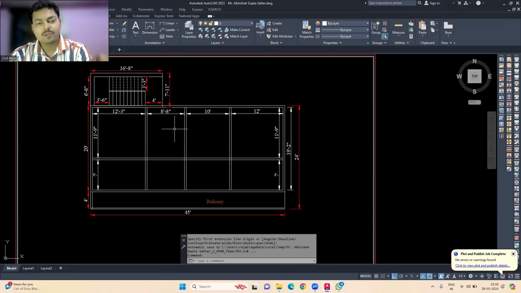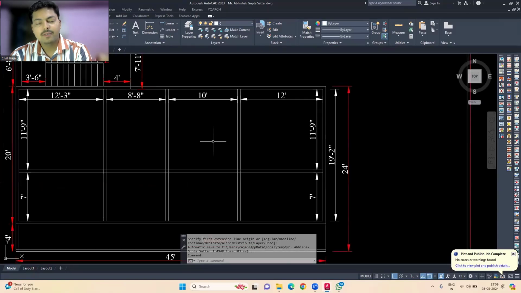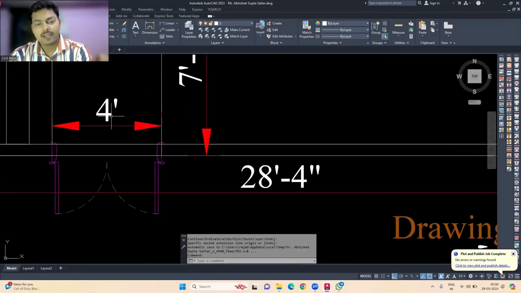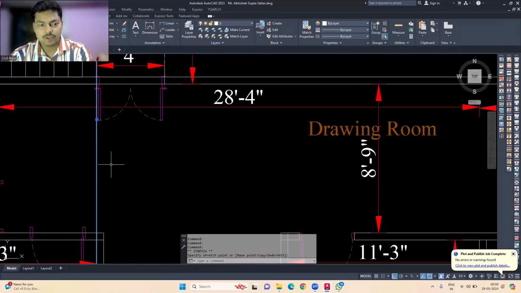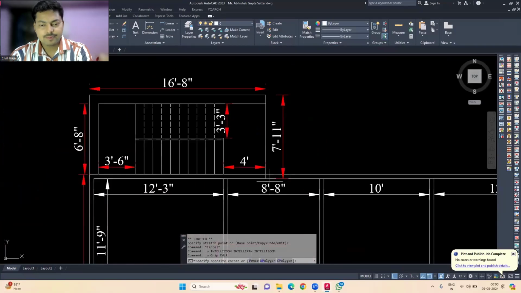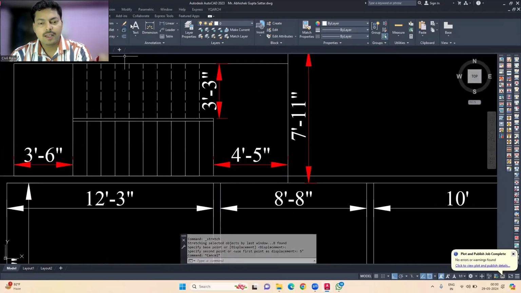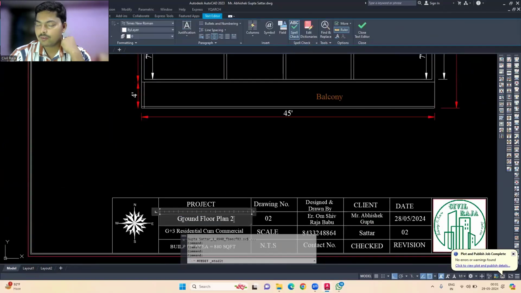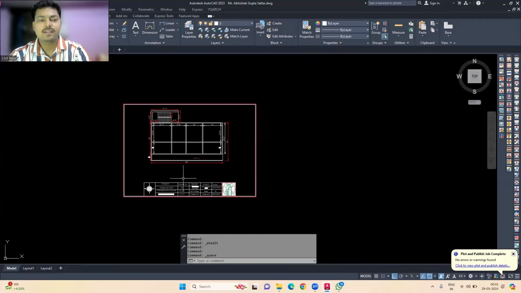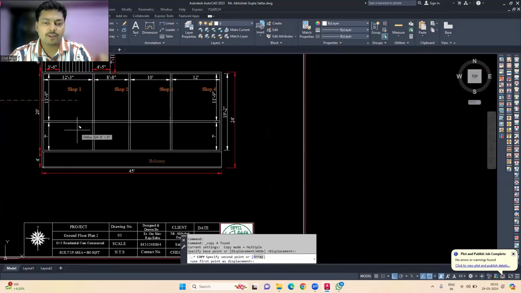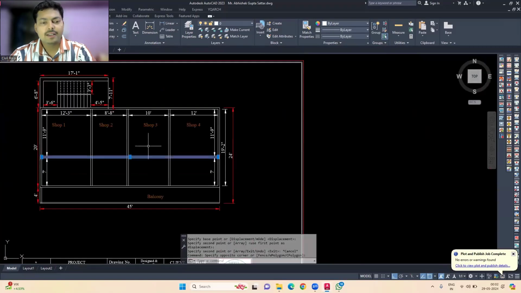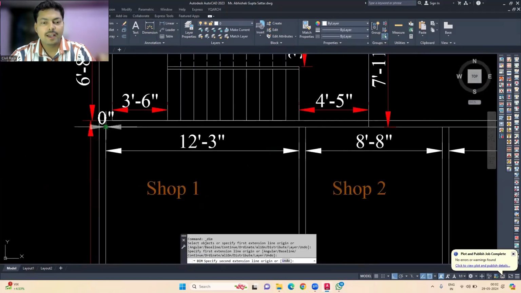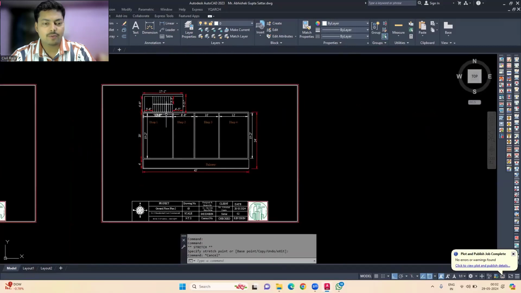Then it will take me to the hall. And after that, we will have the kitchen and the dining area beside the bedroom on the right side, which is in the east direction. Okay, now for this one, I will have to stretch the area of landing on the staircase so that we can open a main gate of 4 feet over here. Then I can simply make a copy of it and make it for the ground floor plan.